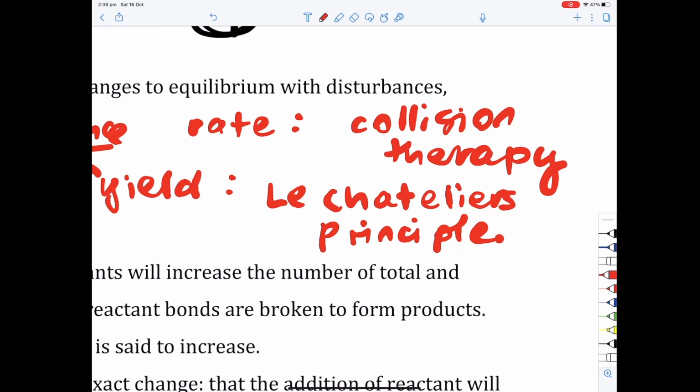Is it because systems want to reach the position of lowest energy? Yeah, very good. You are right. That is one explanation. So Gerald is completely right. Just in the HSC, they're looking for a bit more detail. So you're completely right. But does anyone know in more detail why?